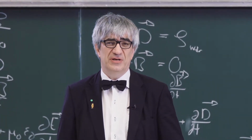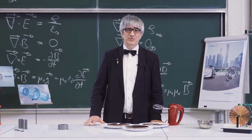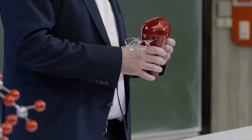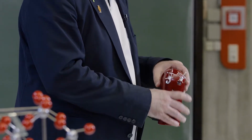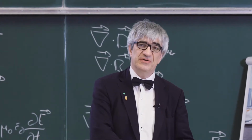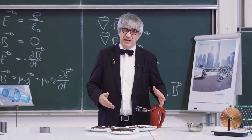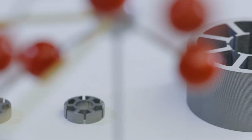But these engines will not only play a big role in the future, electric motors are already a very common thing in our daily lives. Think about your kitchen and your mixer. This is a good example of where the problem lies. Electric motors are loud and create a lot of heat. The voestalpine compacore technology is an improvement that can eliminate problems such as this. And that is what I'd like to show you now.